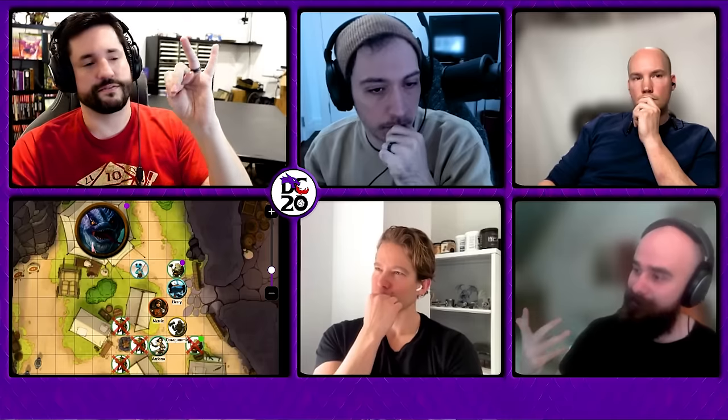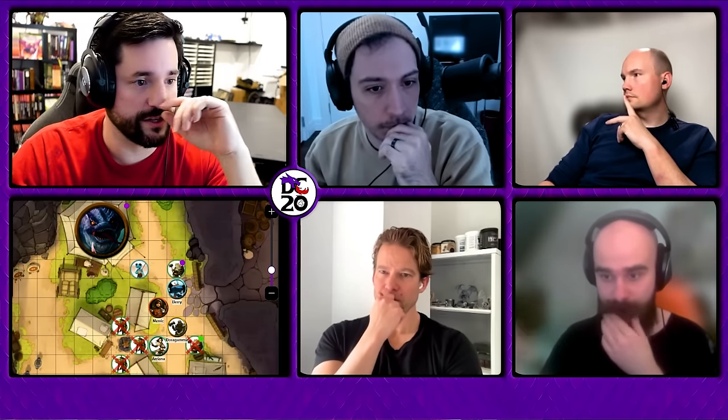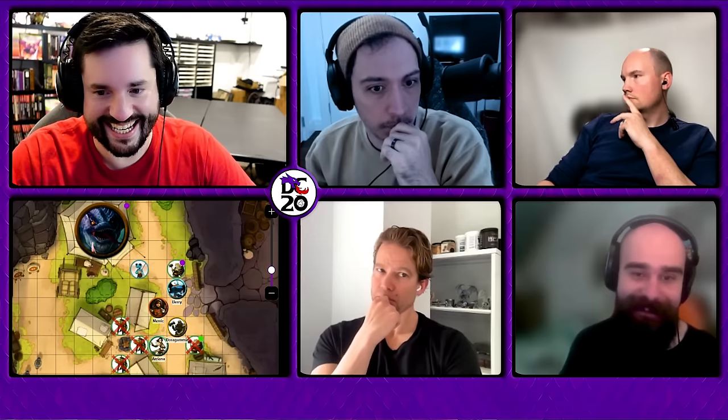I love it. So an action point to do the Mind Blast, giving yourself advantage as well, and then you're spending a mana point to do damage. So your base damage is now 3, and then I've got 2. Give me a spell check at advantage. Who are you going against? I'm going against the big guy. The guy who murdered the only friend I've ever had.